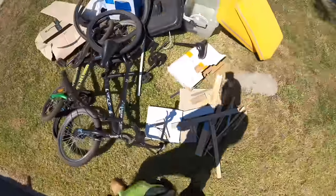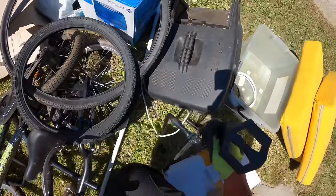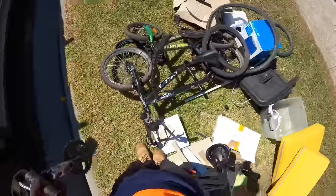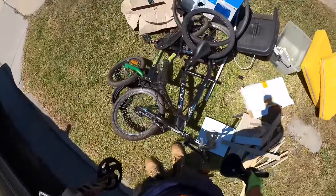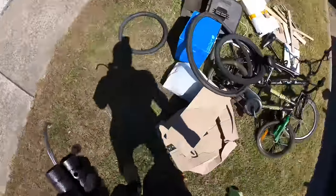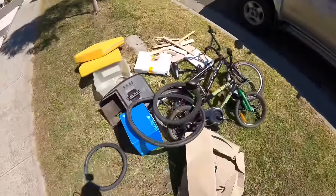Got these things. Oh, we can take the pegs too. They're cool. That's chunky. Yeah. I don't know what they're up to with this one. Cyclops. You know what, I'll just leave that. I'll leave that. We'll take this. What's this thing? Oh yeah, we've got a sandwich press. That's it, man. Let's go.